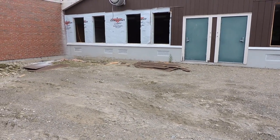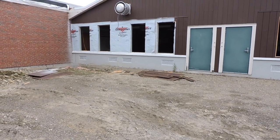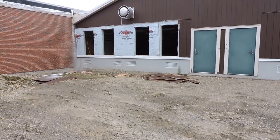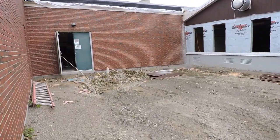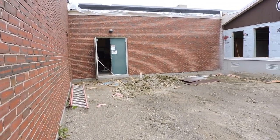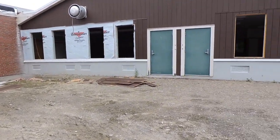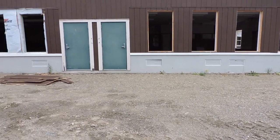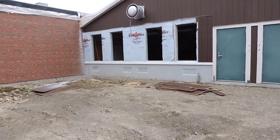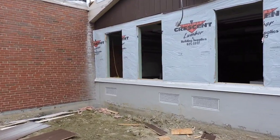Figured this would be a good time to show you the back of Asa Adams. While there's been a ton of work going on out front, we also have some work happening out back. So this is the area. The gym door is right there, and then here is Mrs. Berglund's old room, and here's Miss Cavassos' old room. These will soon be the new cafeteria. But to start, because this wall's coming down, they had to take out the windows, as you can see.